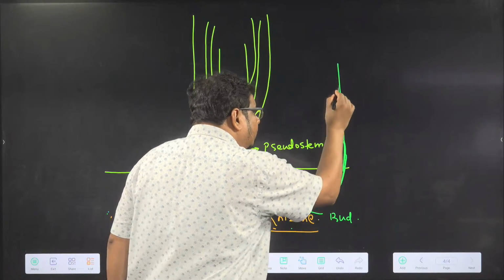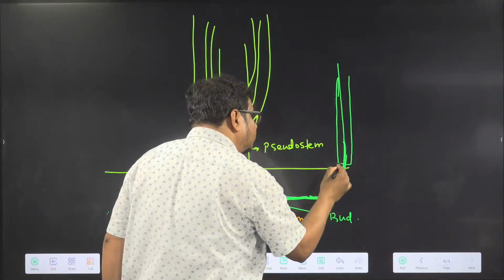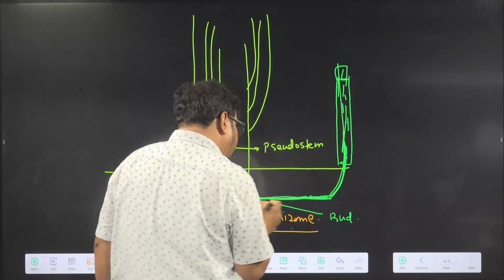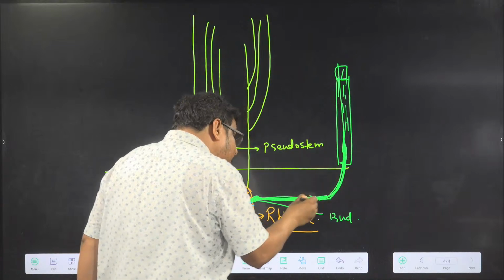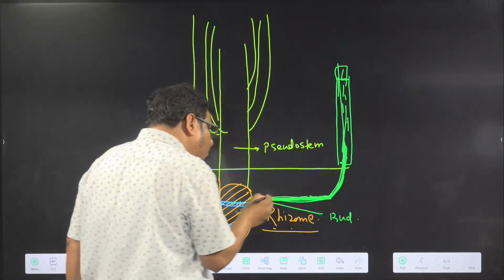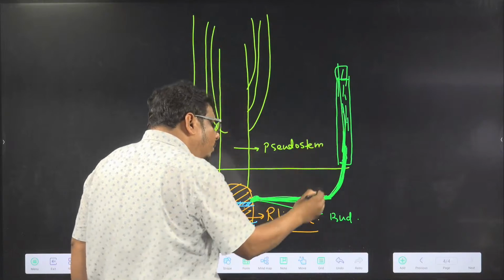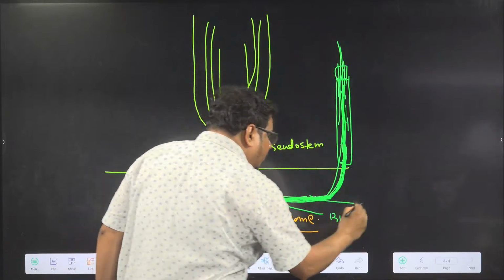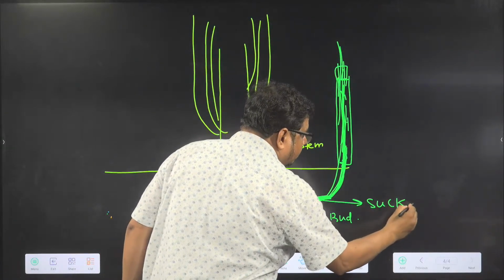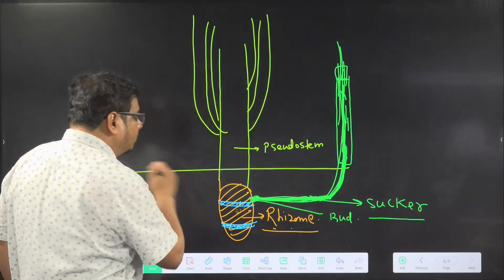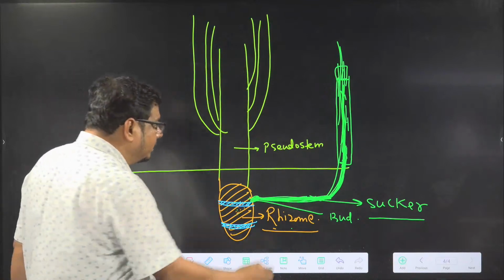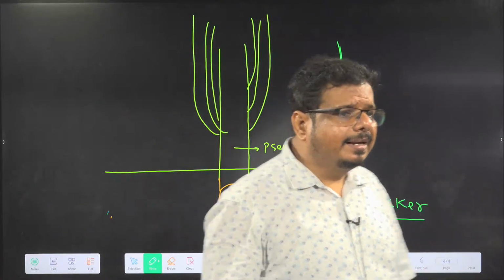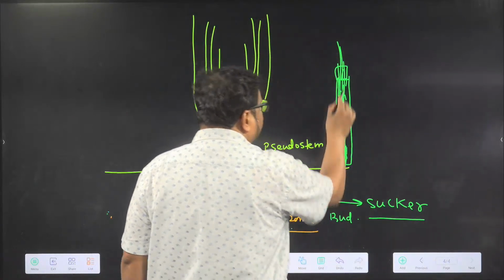And from here, another pseudo stem develops. A chinna banana develops. What do you say, small banana, in Telugu, chinna banana. So this is the structure, a branch growing horizontally and moving obliquely up, and from where another banana develops. This is called sucker. And this is called rhizome. Understanding the idea? So this sucker is arising from which one? Buds on the rhizome. Understanding the idea? And it gives rise to another new banana plant.